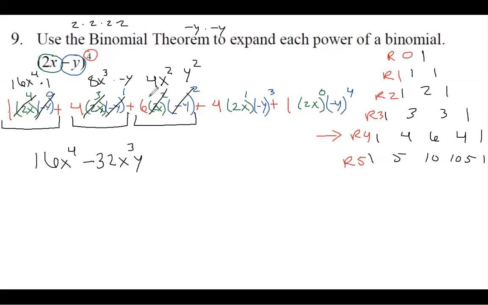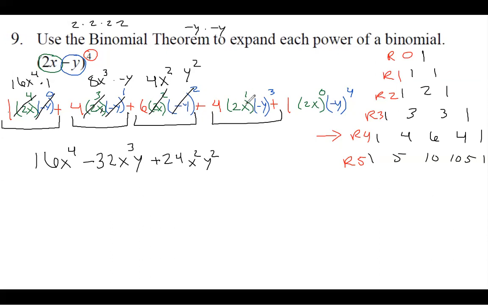Thank you. So we're going to go ahead and multiply 6 times 4 times that 1 as their coefficient into y. So we have positive 24x squared y squared. Okay, so we have 1, 2, and 3. We're missing 2 more. So let's go ahead and do the next one, the fourth term.